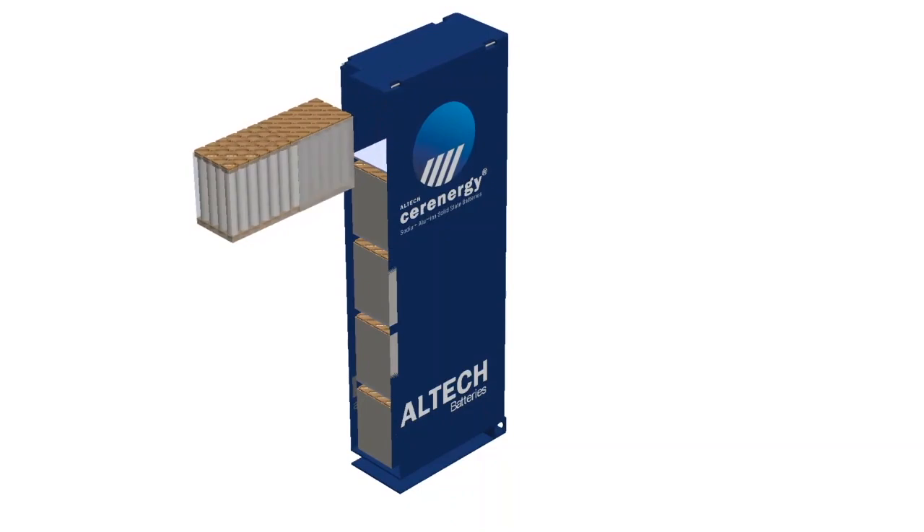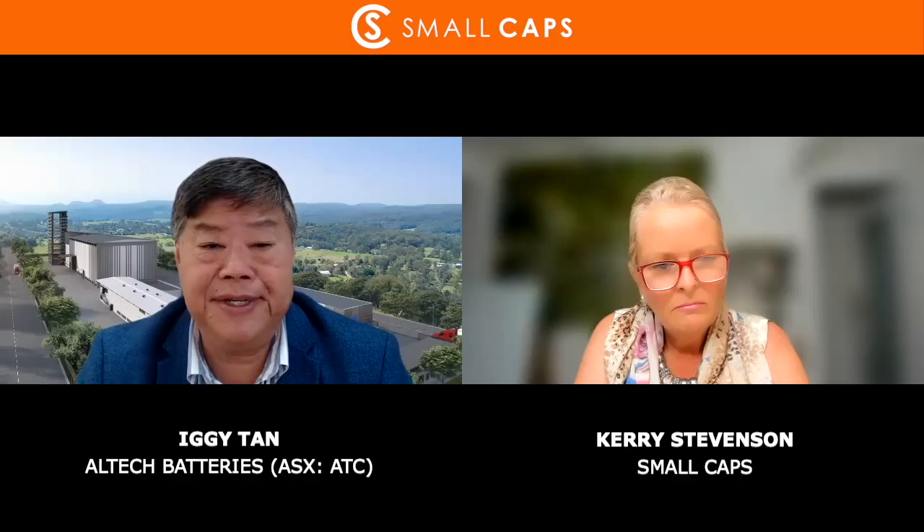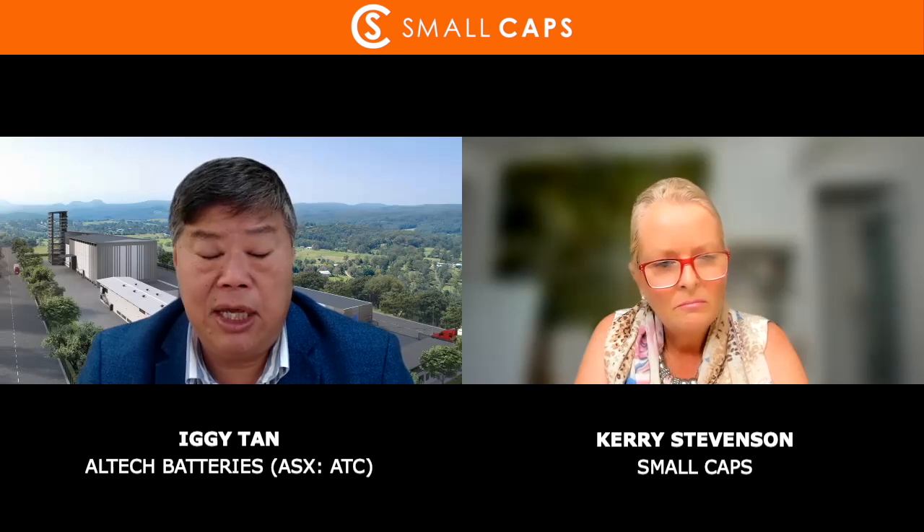Battery storage has got to be the key to the renewable energy sector. This sector is an area to watch — it's a bit like the EV lithium battery industry about 10 years ago. It's a very early stage sector but is growing at 28%, so this is the next area of growth.